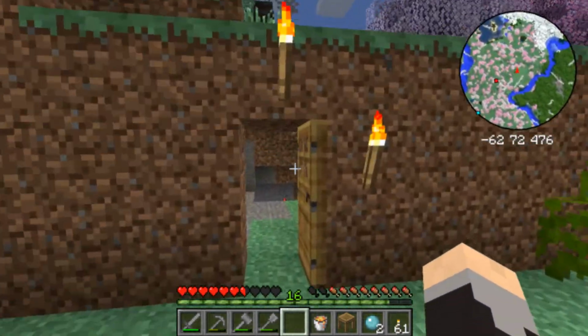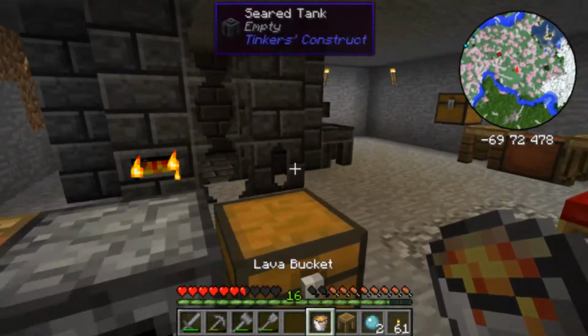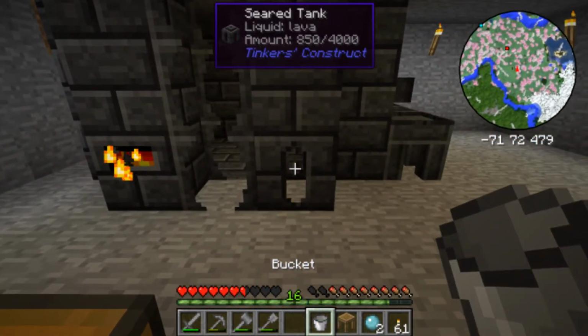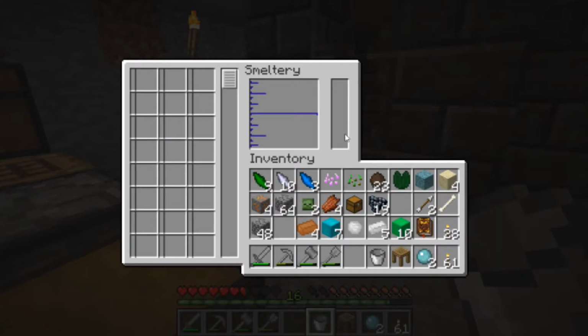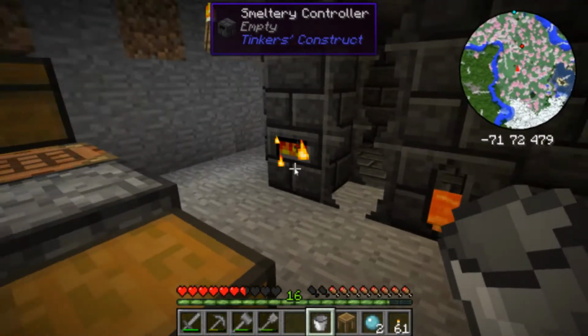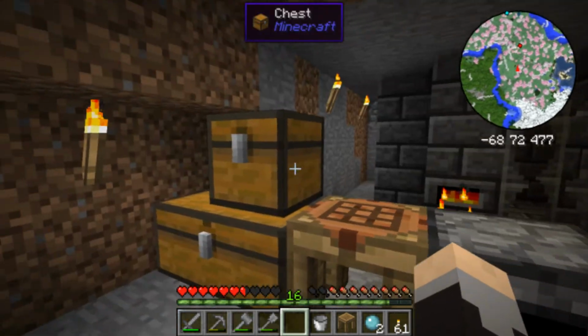Alrighty, so anyway. I've got a bucket of lava, which I'm now going to pour into my smeltery. And now it should show. Show me lava. Come on. Okay, well, for some reason it's not showing me that the lava's in there, but it is.